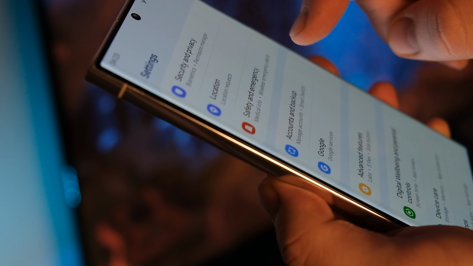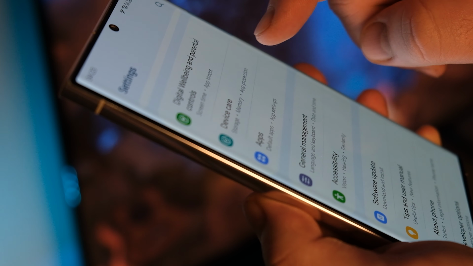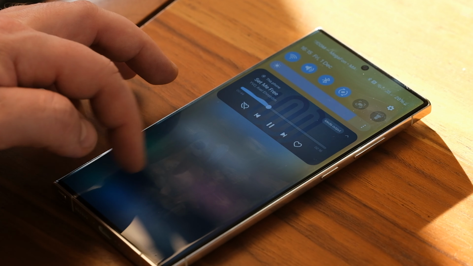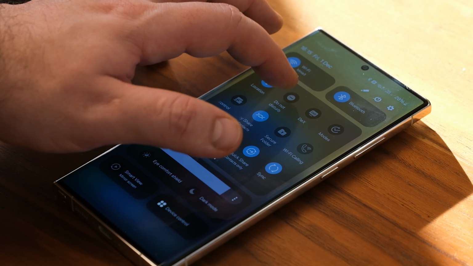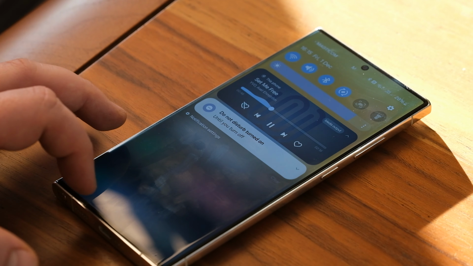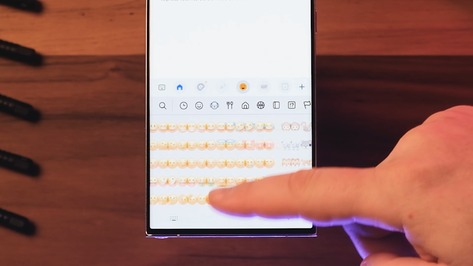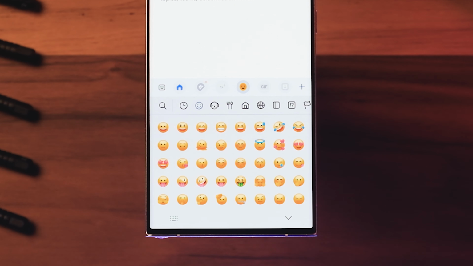As a result, the text appears shorter in height despite actually being of comparable size, making the surrounding area seem wider and more open. It adds a sense of airiness throughout the interface. The Samsung keyboard also gets redesigned emojis with One UI 6. The difference is subtle, but it's noticeable.